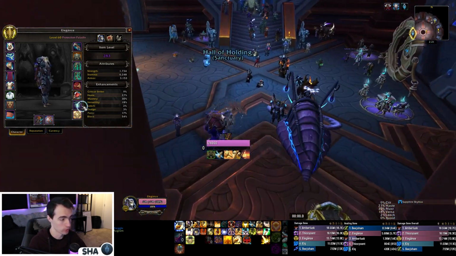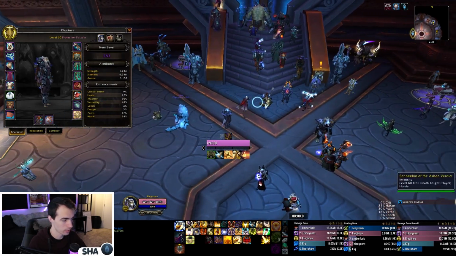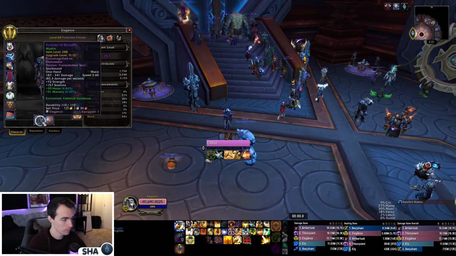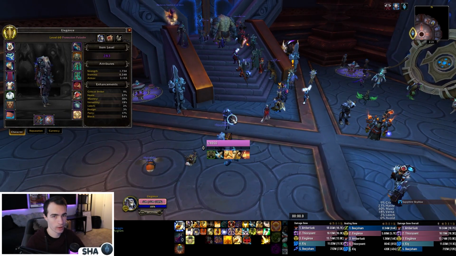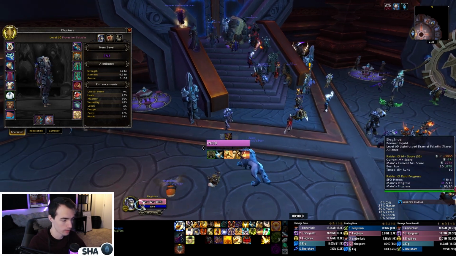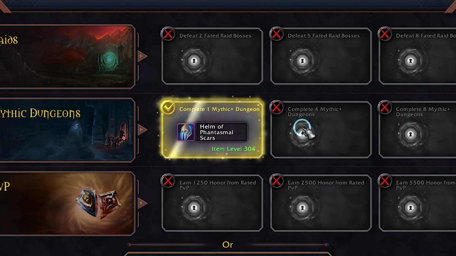I could rip something really cool out of this vault, but I doubt it because I did get a 304 codex the other week. Anything that upgrades a 278 from last season to a higher item level is totally fine by me. So we're going to double check. We are in prot spec, and let's open this boy.